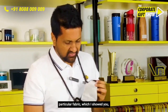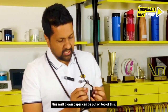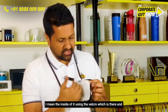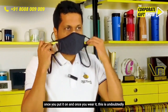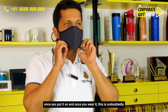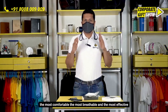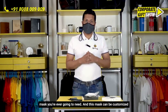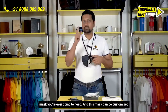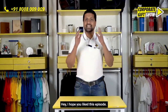The inner portion — this melt-blown paper — can be placed on the inside of the outer mask using the velcro provided. Once you put it on and wear it, this is undoubtedly the most comfortable, the most breathable, and the most effective mask you're ever going to need. This mask can also be customized as per your order with your logo on them.